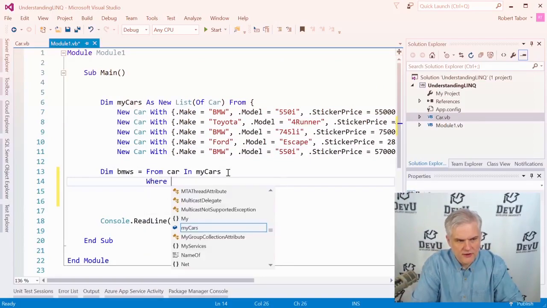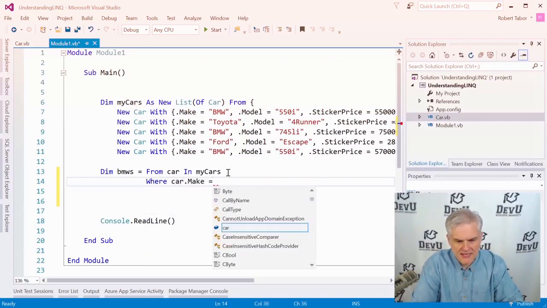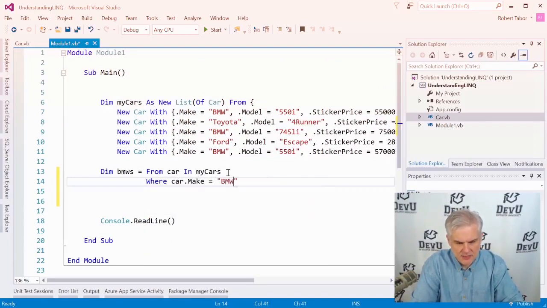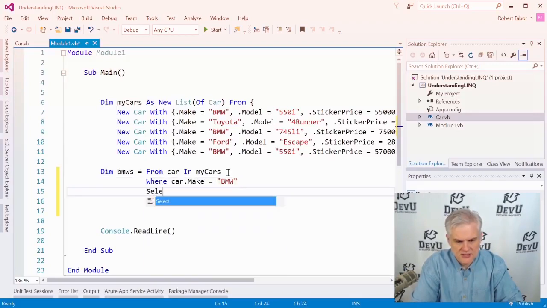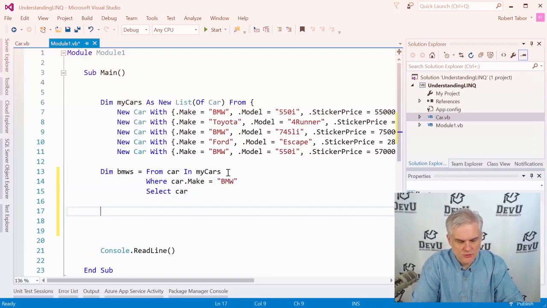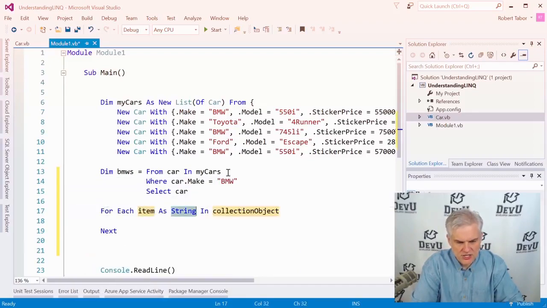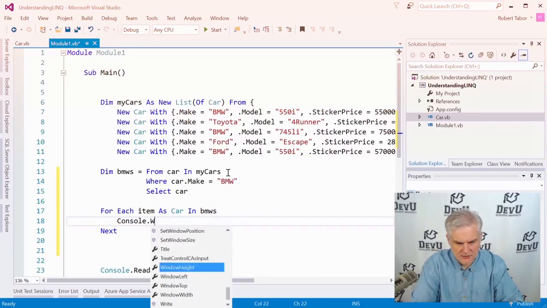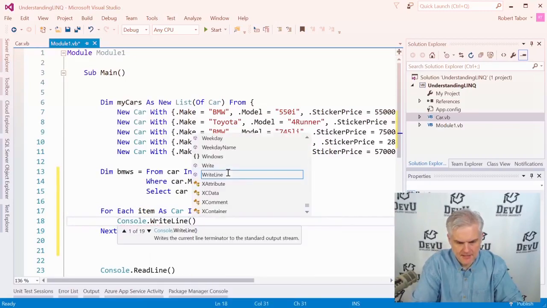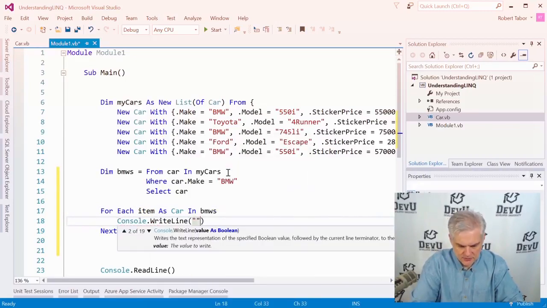Then Where car.Make equals "BMW", Select car. Okay. And then here what we'll do is just do a For Each item As Car In BMWs. And we'll just do Console.WriteLine.